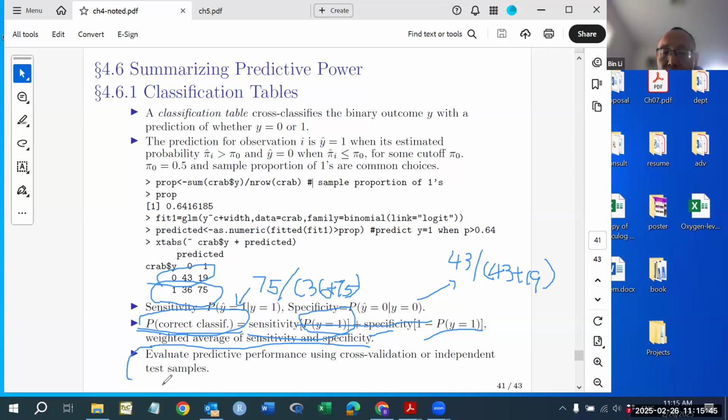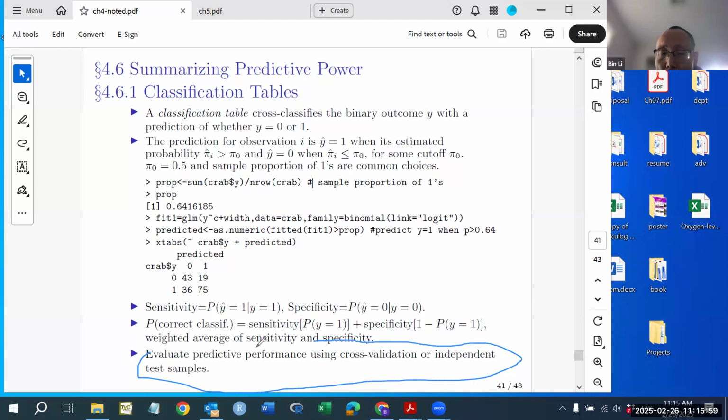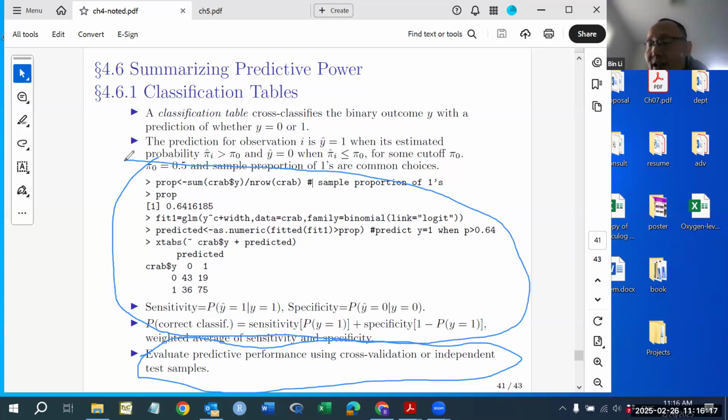And we can also evaluate through cross-validation or an independent test set. You may ask, what's the difference between these? This approach gives us a more objective estimation of the prediction performance. Why? Because for this approach, it's kind of biased. We fit the model using this data set to optimize the model performance, and then we evaluate the model performance using the same data set. But this model is fitted by optimizing the performance on this data set. That's why it's biased. This is not a data mining course. If you take my 7142, I will explain that there is a bias. It's biased upward.